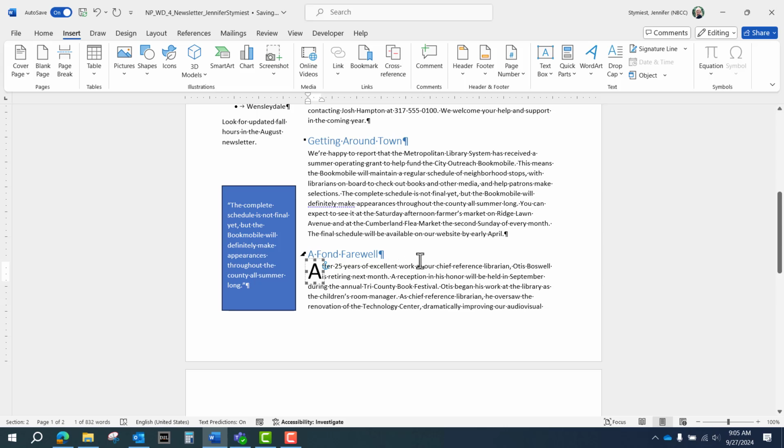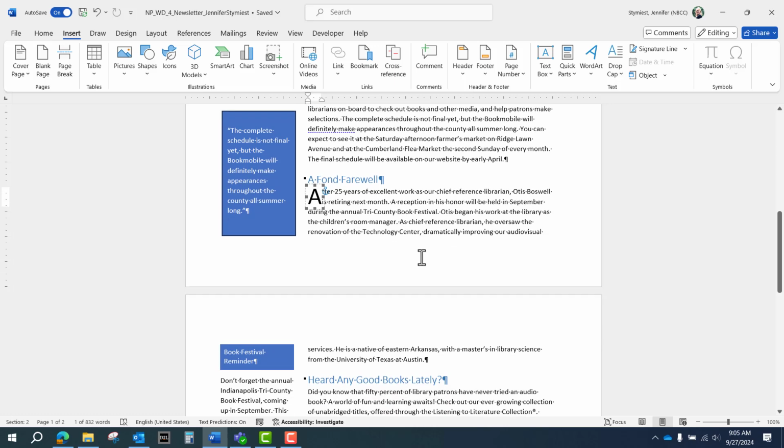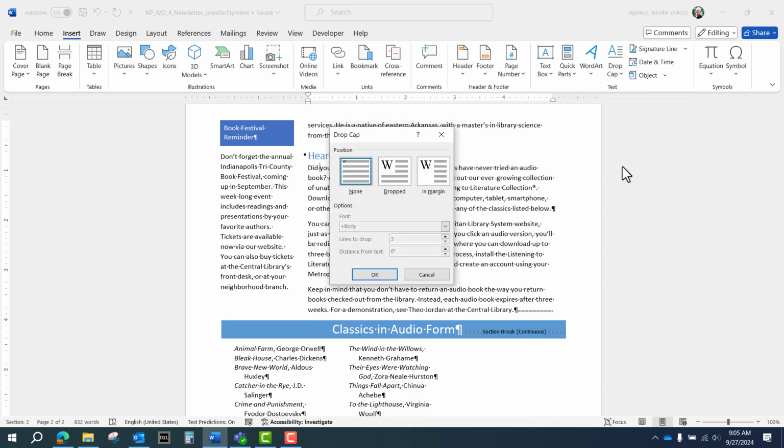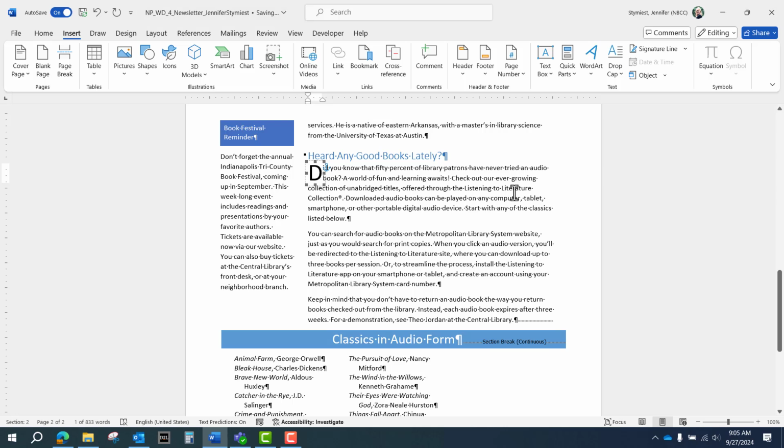And then we'll do the same for the paragraph under Heard Any Good Books Lately. So click on that paragraph, drop cap options, dropped, and 2. Click OK. All right, and then just click anywhere to deselect it. And then be sure to save.